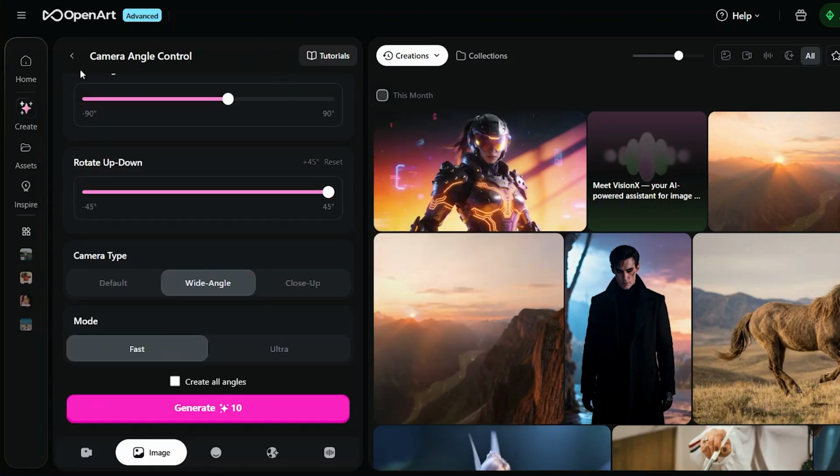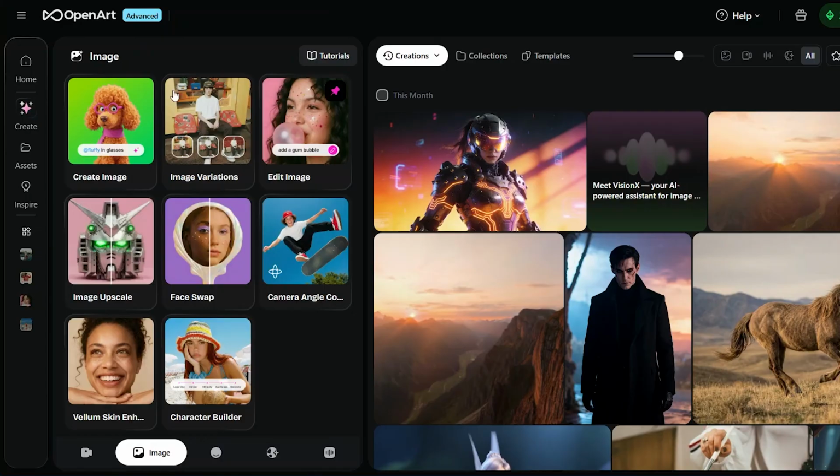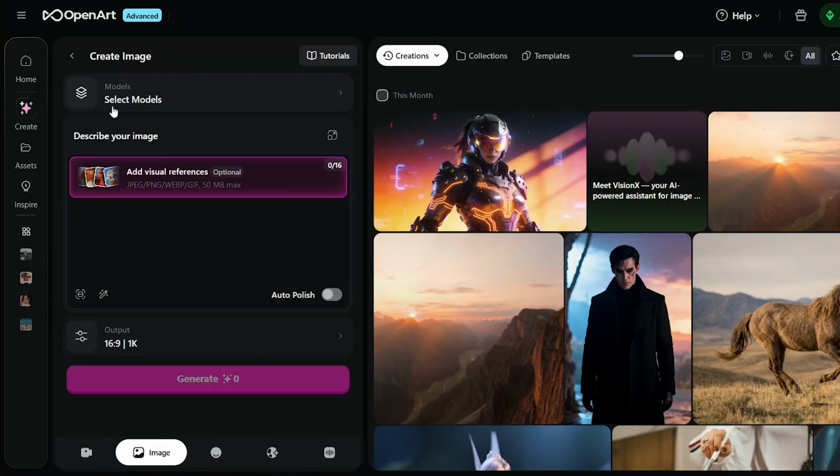So now let's go back to our image generation. And here we're going to create an image. And this time we're going to add in a visual reference, and that reference will be an image. So we're going to use the same prompt that we used to get this image, but this time we're going to be using ControlNet, and then you'll be able to see the difference between the two generations. So over here, I've put in the same prompt that we used to get this image here. I hope you remember, it says futuristic female warrior, cinematic lighting, detailed armor, glowing background. So we have the same prompt.